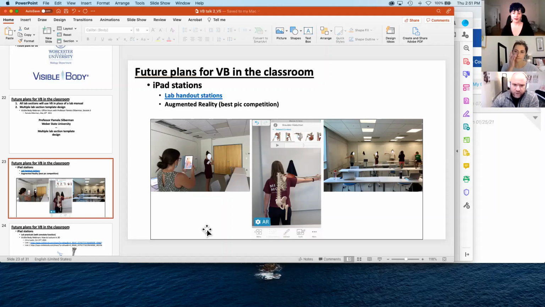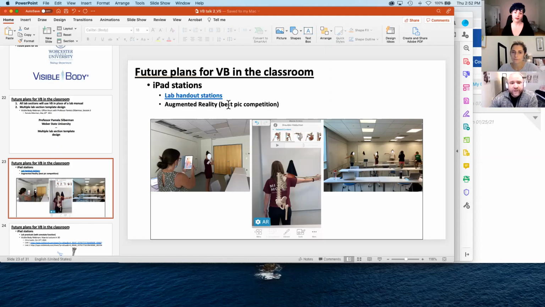And so what I did was I created these stations, here we're going over the shoulder actions, with a set of actions that they had to try to both get their participant, or the person in front of them, their patient, to go through the range of motion on the list, and then also switch roles and be both the therapist and the patient, and work through the different actions using the augmented reality function.